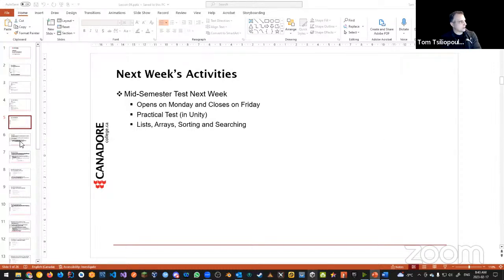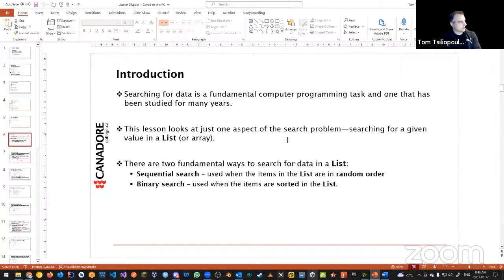So let's get into the stuff that we're doing. We talked about sorting last week, and sorting was the first of the fundamental algorithms we're covering. You can't do anything more advanced in the second half of the semester without sorting. And having data in a sorted order is really the way to go when it comes to doing any searching.